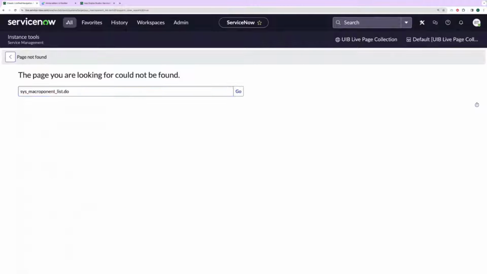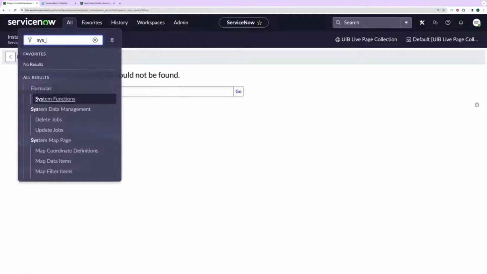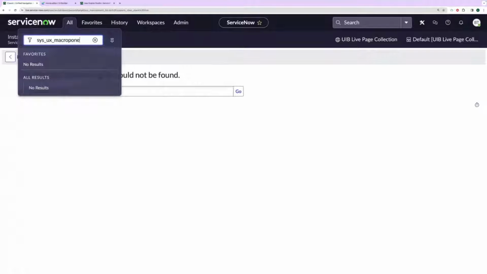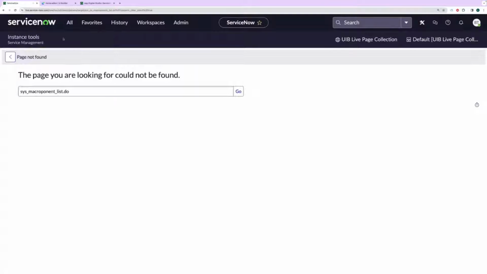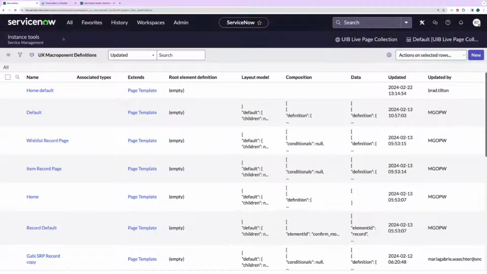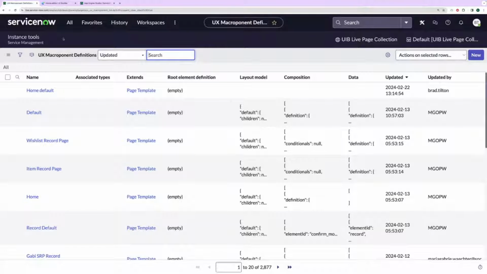It's the sys_ux_macroponent table that holds all of these configurations. If you've ever wondered why two people can't really work on the same page and they override each other, on the back end the page is a single record for the most part. There are some scripts that live in another record, but every page has a macroponent on the back end.